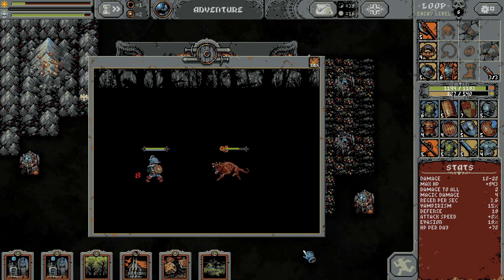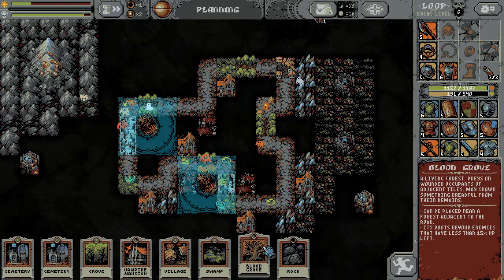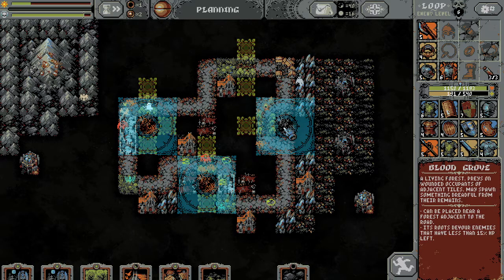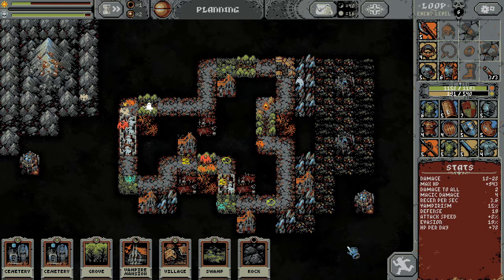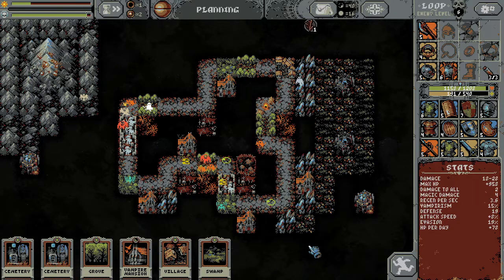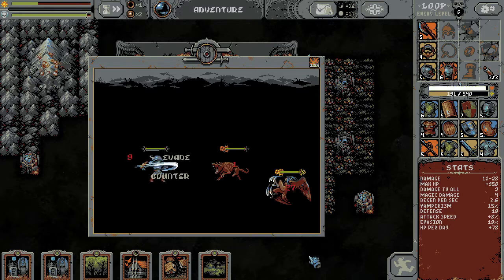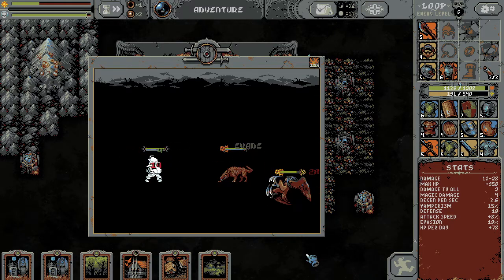Okay, I might Oblivion this upcoming Blood Golem. Ooh. Blood Grove. Oh, perfect, because we're gonna Blood Grove the boss. Wait, cemetery. Oh, I don't have any more Oblivions. Fuck. I thought those were Oblivions. Son of a gun. Oh, this might be bad.